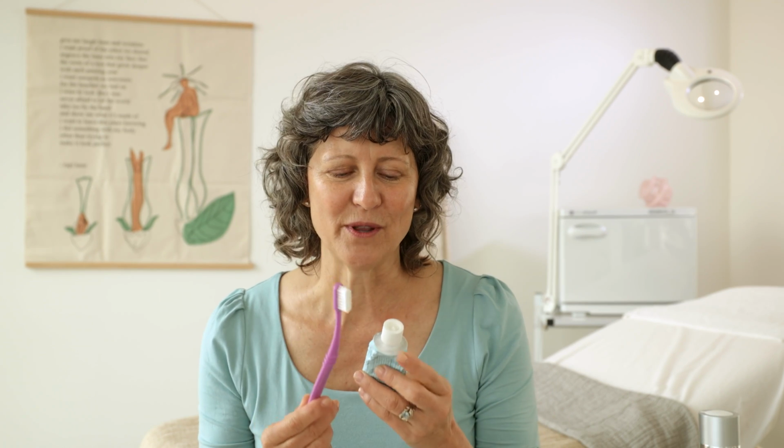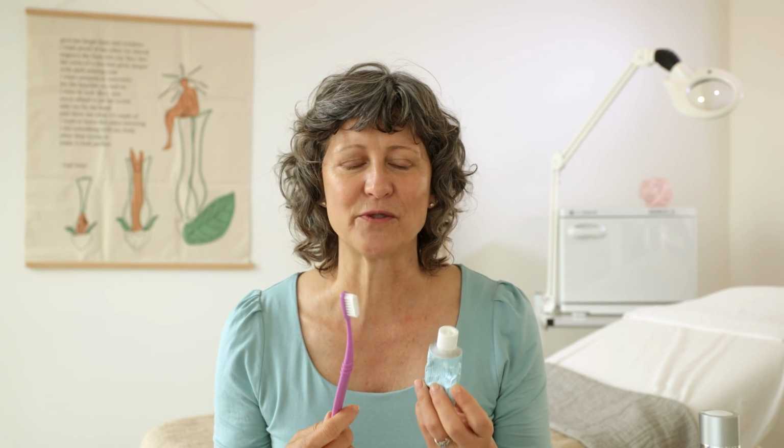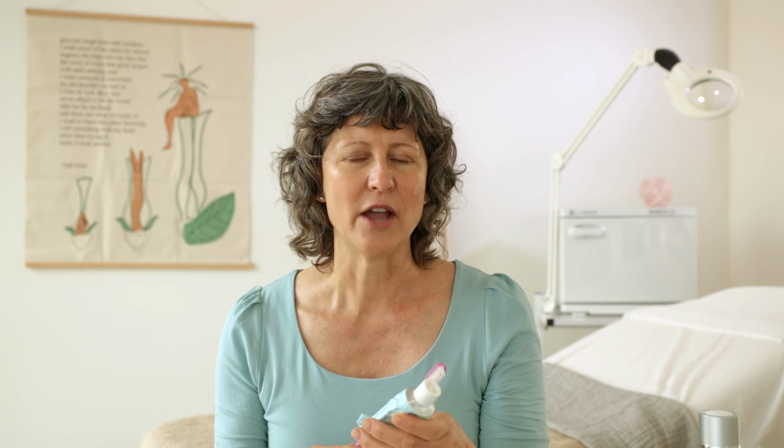The first thing we do in the morning when we get up is brush our teeth. That's the first part of the care that goes to our mouth. When you're choosing a toothpaste, find one that does not contain sodium lauryl sulfate, or SLS. SLS is very drying and is not good for your gums or your lips. So I use David's toothpaste. You can see this is my tube. It's well loved. You can get it at Target or anywhere like that. There are a lot of different toothpastes out there that are SLS free. This is just the one that I choose to use.